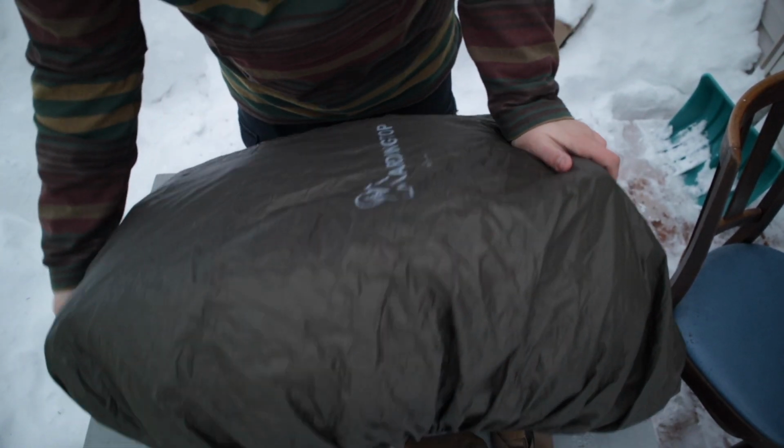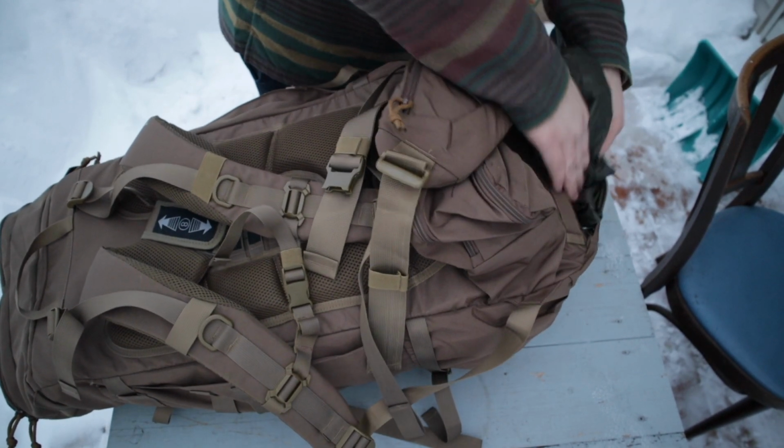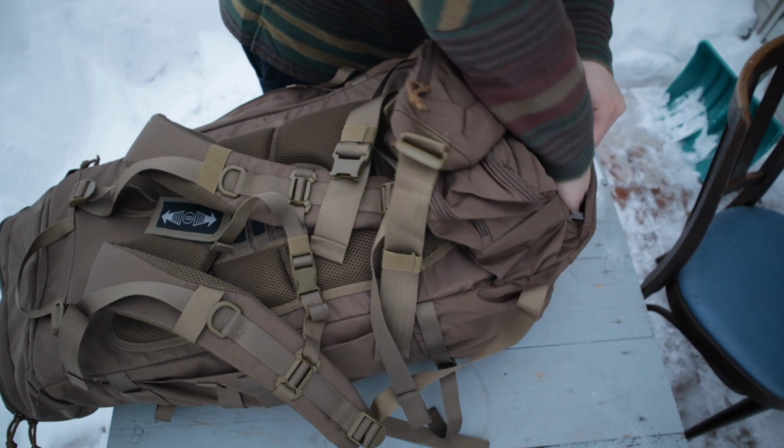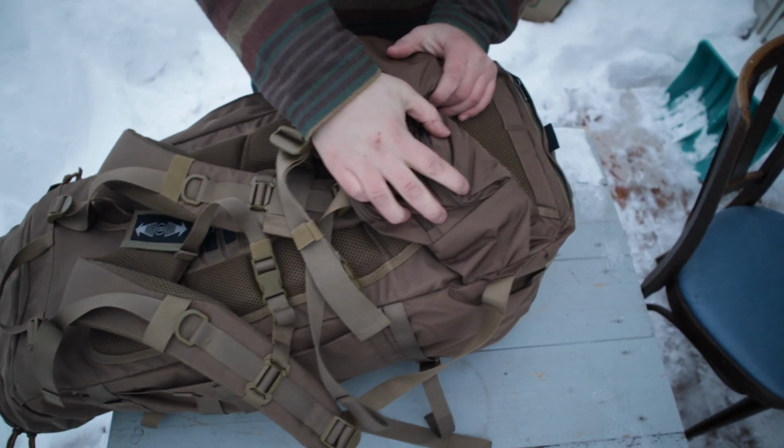So a really nice rain cover, but that rain cover just slides right back there. Not hard to get back in at all. You can just zipper it up right there.